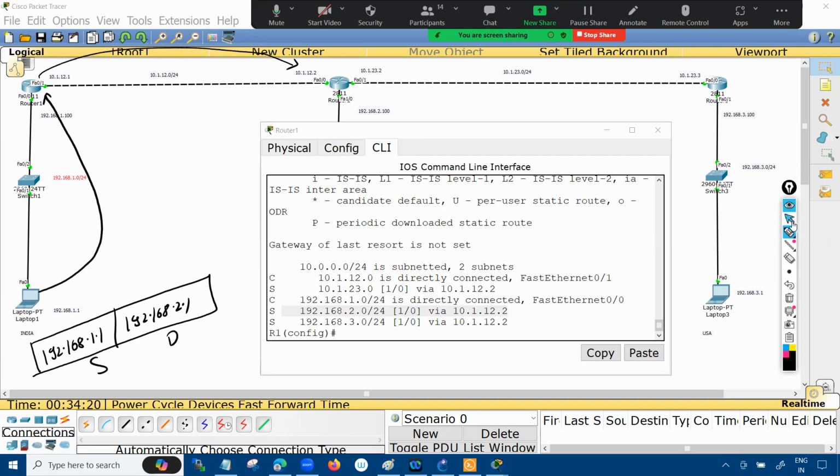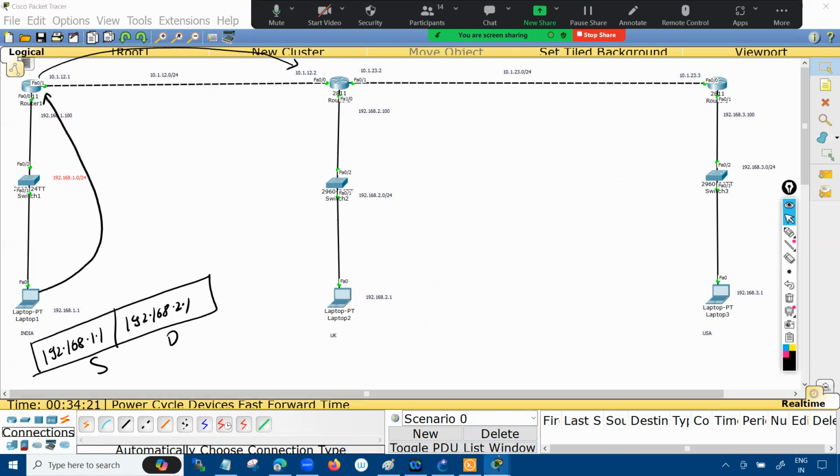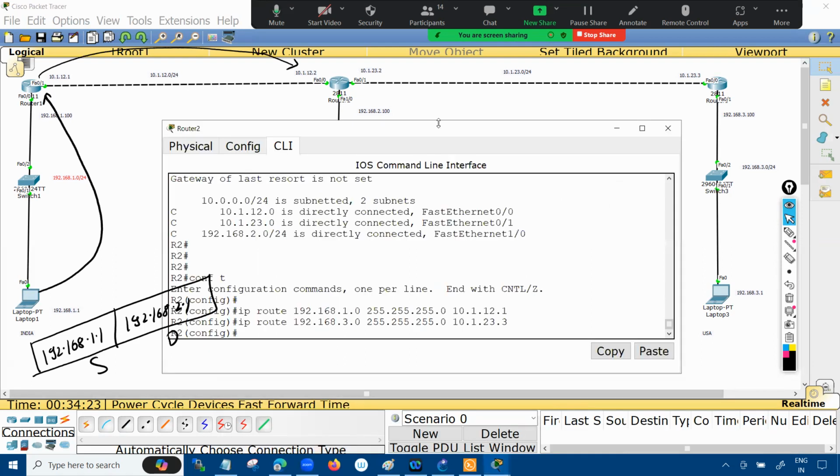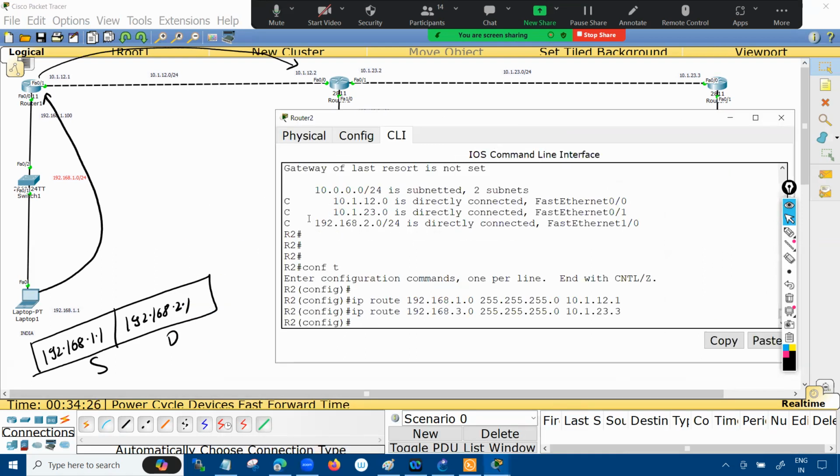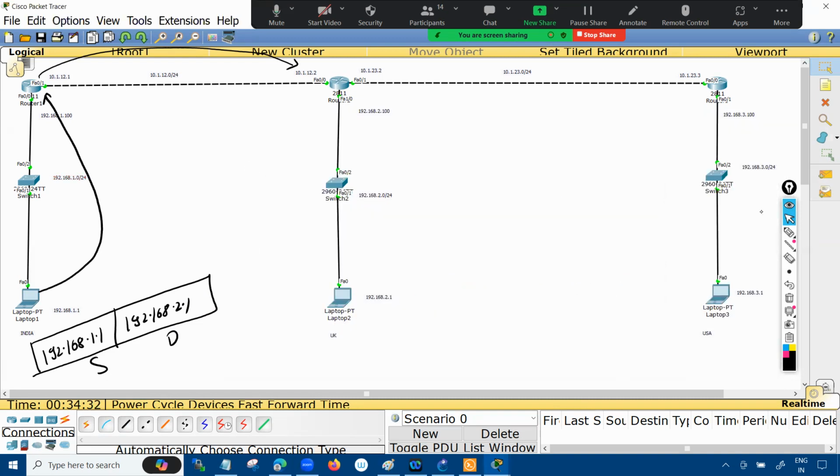When router number 2 receives the packet, what will router 2 do with that? Router says, hey, do I know about the 2? Yes, I know about the 2. And according to my routing table, I need to forward the packet to hop 1/0. So now he will forward the packet to 1/0. It will send the packet to the switch, so it will look up the MAC table and forward the packet to the PC. So now we have complete routing over here.